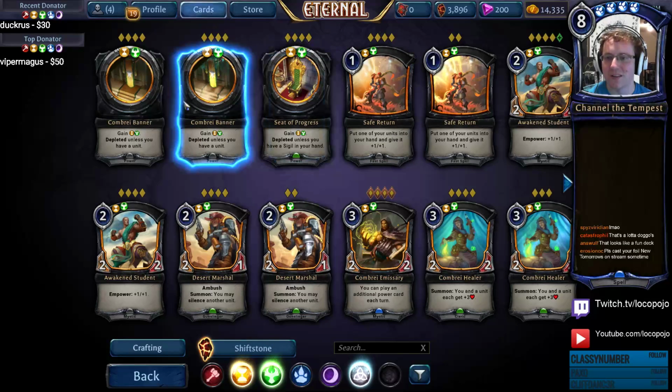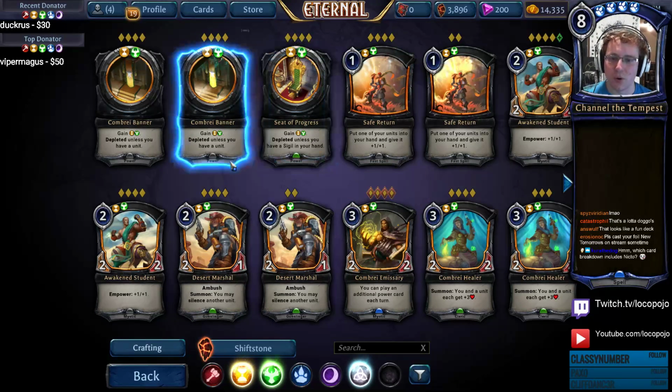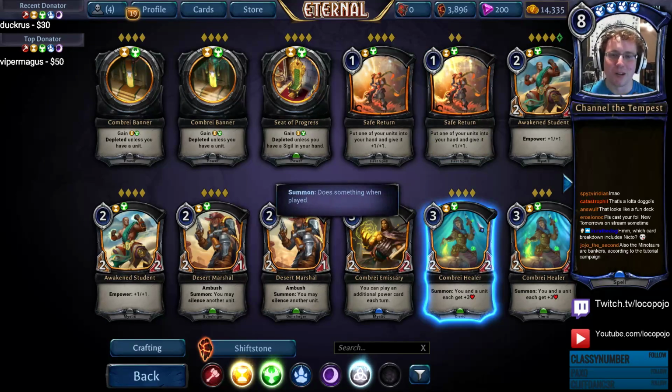We got the banners and the seats. I don't think we really need to do too much about them. Combrei banners and seats are really not any different from banners or seats in other decks. You do want to run both of them if you're going to be running some of the big Combrei decks, especially decks with Champion of Progress in them, which you're not going to be running too often.